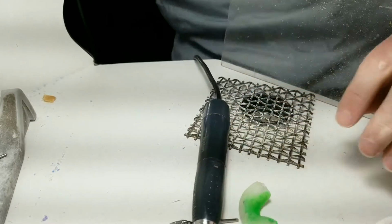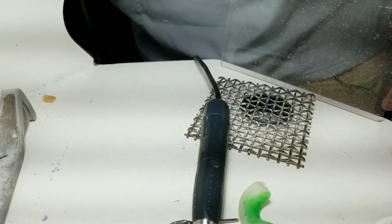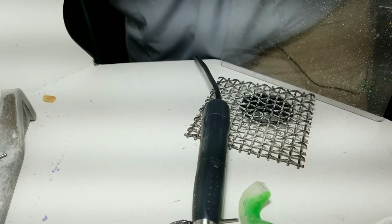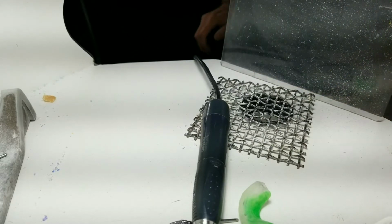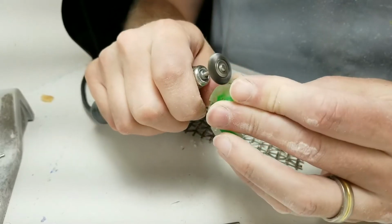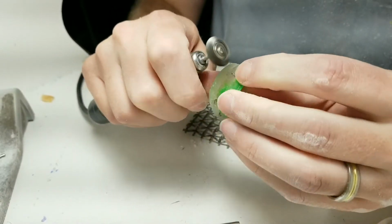Nope, sorry. There we go. Had to get one of my phones on the charger real quick, or else I was losing power.